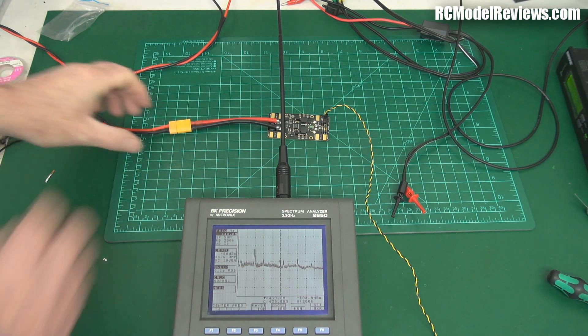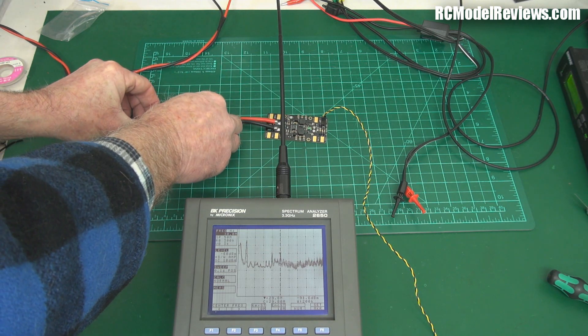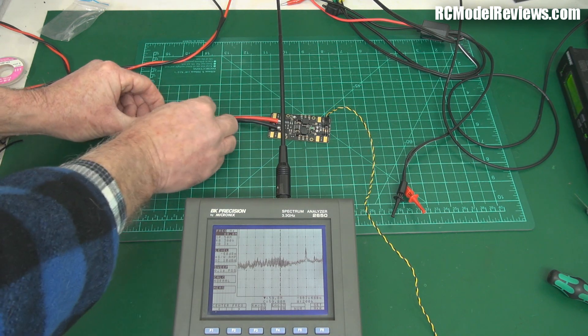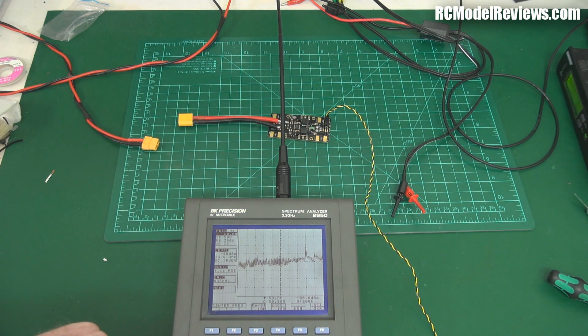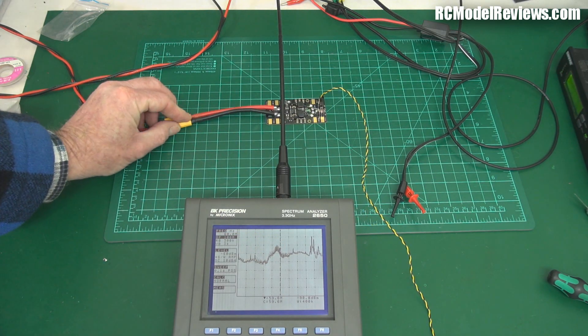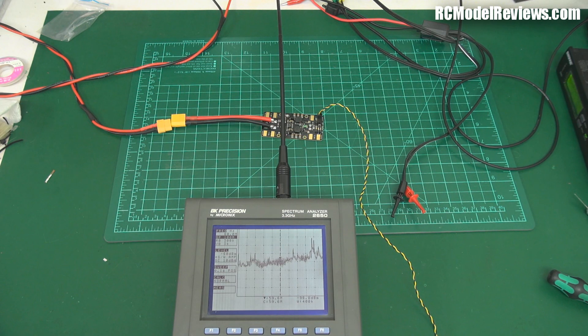So this is a really quiet RF-wise board — nothing to worry about at those frequencies. The radiated noise is at a much lower frequency. Winding right down to around 30 MHz, yes there is a bit of noise — and there's a peak. We're looking at a frequency of 60 MHz: that's where all the noise from the oscilloscope was coming from, down at 60 MHz. So I wouldn't want to use this with long-wire 72 MHz radios — it's putting out a bit of noise on that band. But everything else: good as gold.